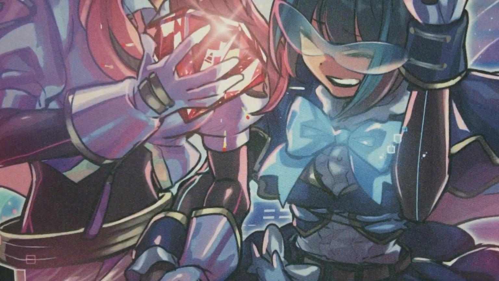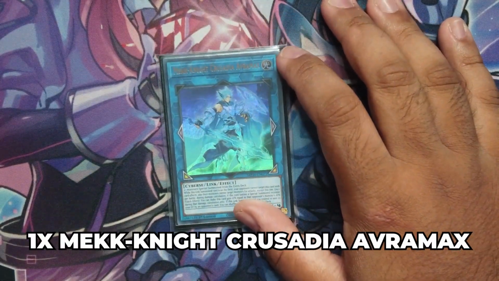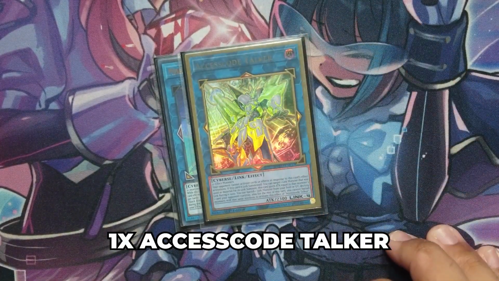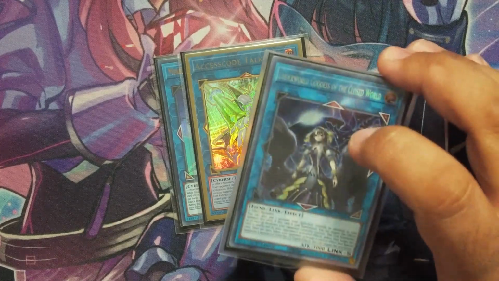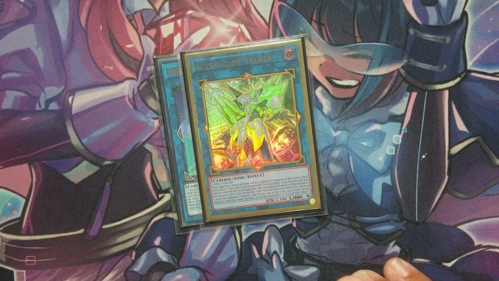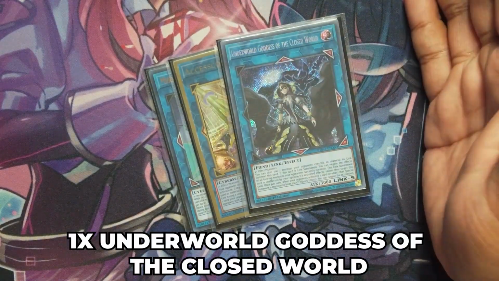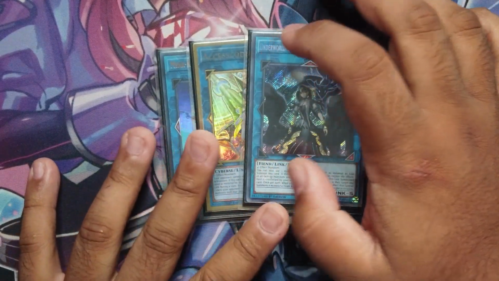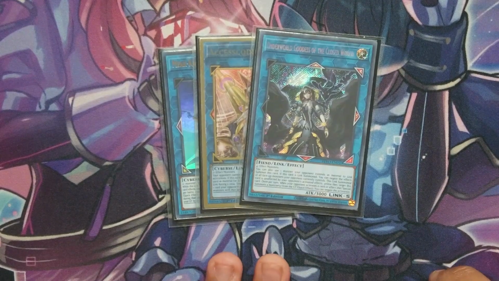For the rest of the link monsters, our main boss is going to be Mecha Knight Crusadia Avramax. Our big boy for game is Access Code Talker. And to get rid of pesky monsters on the field, if we have the essential cards, we are running the Underworld Chain Goddess. Now, these three are your blowouts. These are the cards that you're going to use if you're going for a game.